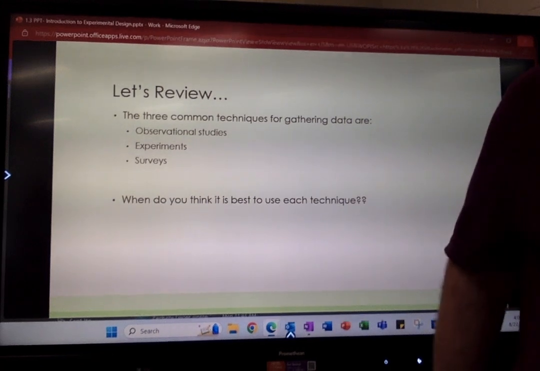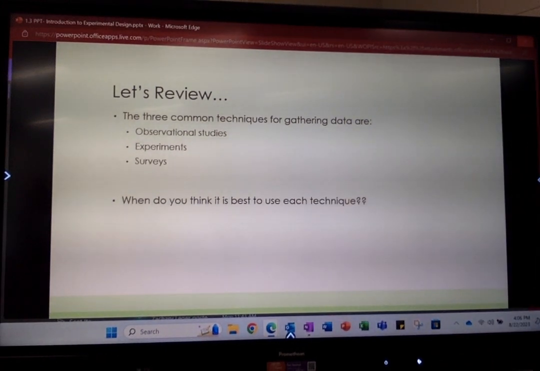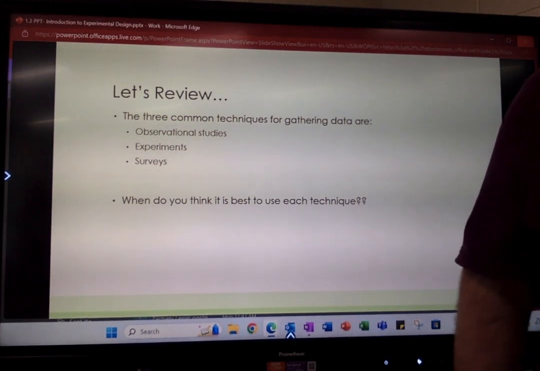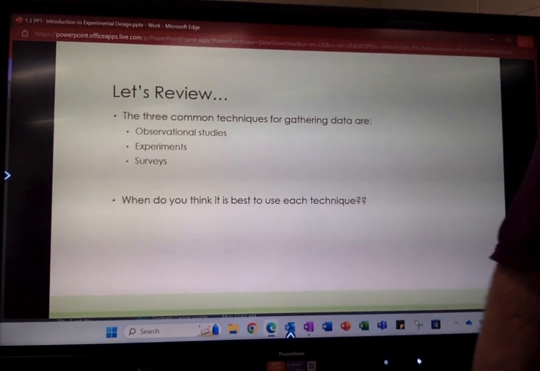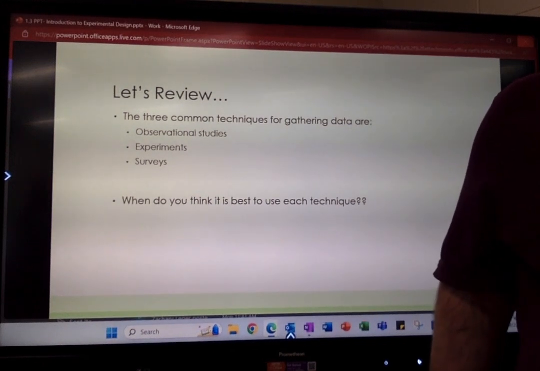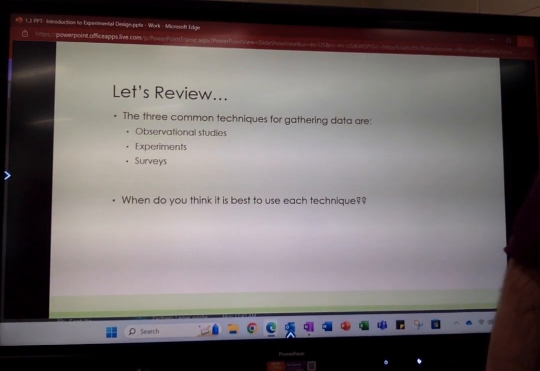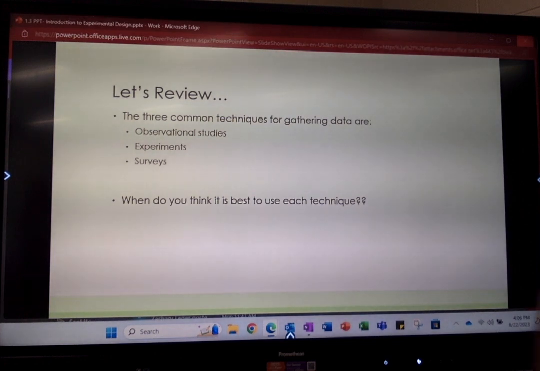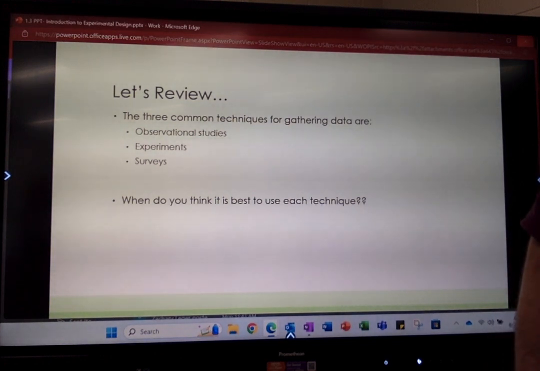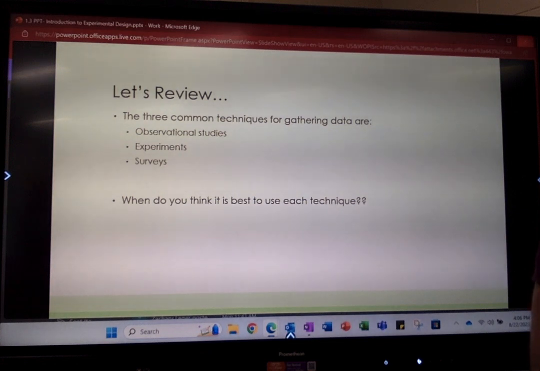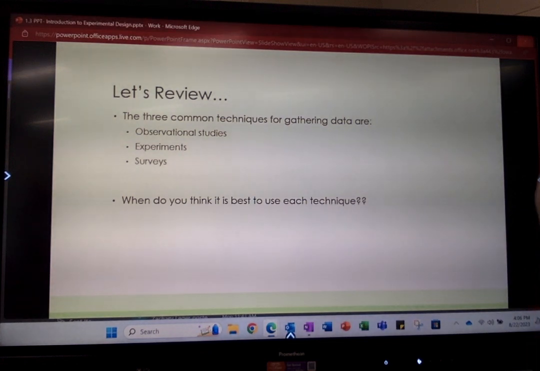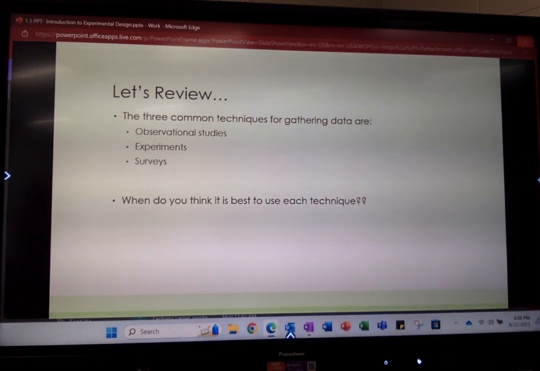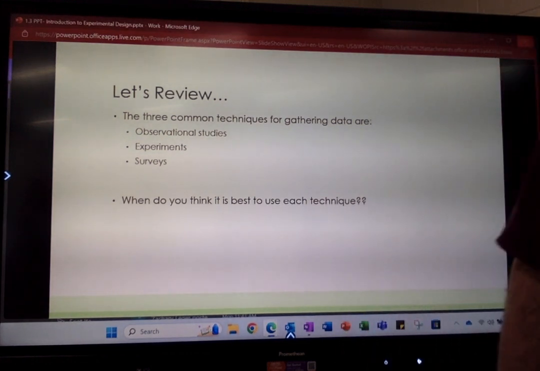When it comes to experiments, experiments are the most stringent and restrictive data gathering that is out there. It can be time-consuming and expensive and difficult to administer, like a census is. Okay? So when it comes to experiments, the goal is often to study the effects of changing one variable at a time. And because of these requirements, the number of variables may be more limited. So we have to design experiments more carefully to ensure that the resulting data is relevant to the research questions. We got to be as quick and concise as humanly possible when you're going through these studies.